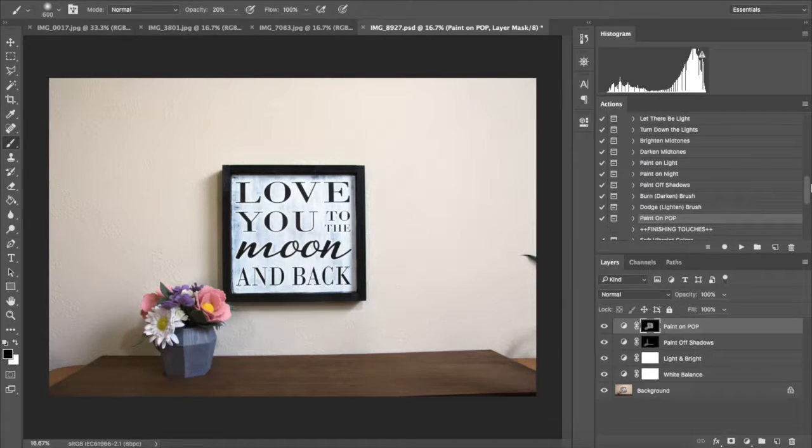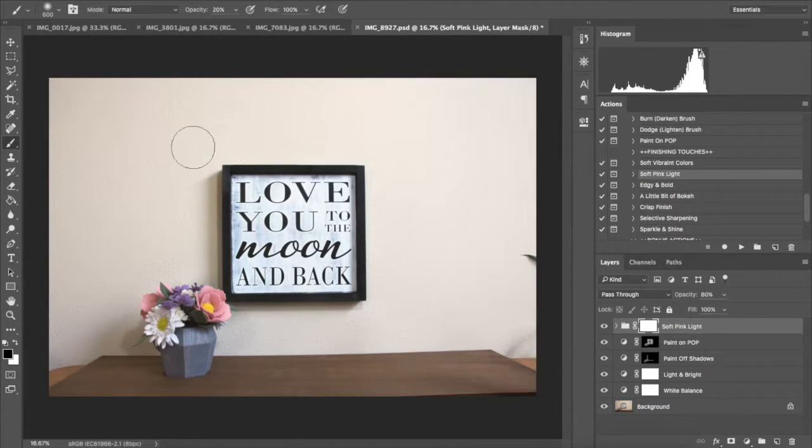So now I'd say the image looks pretty good overall. And so now I can add some finishing touches. And I want this image to have a nice, soft, kind of dreamy look. I want it to have a nice, soft, homey vibe. So I'm going to play the soft pink light action.